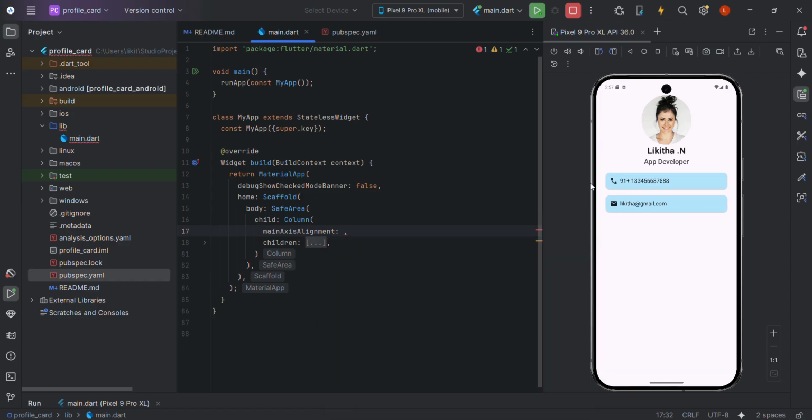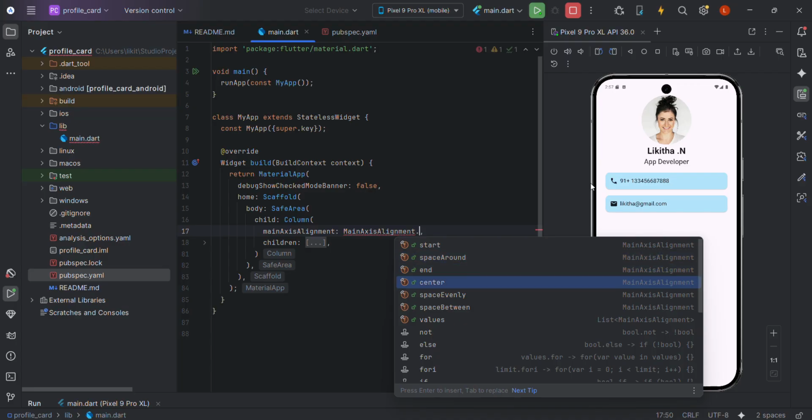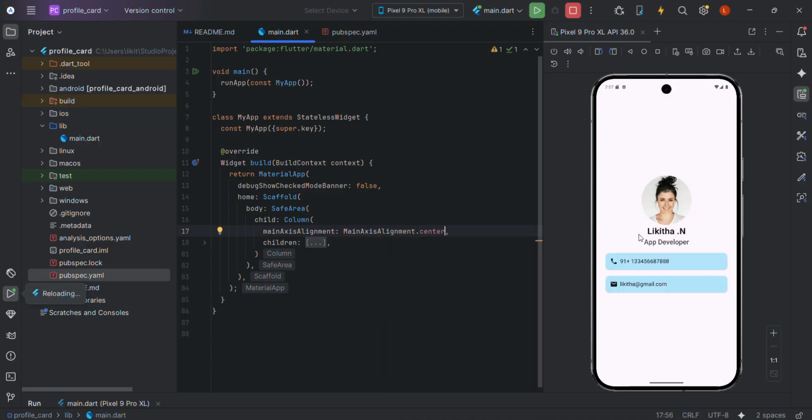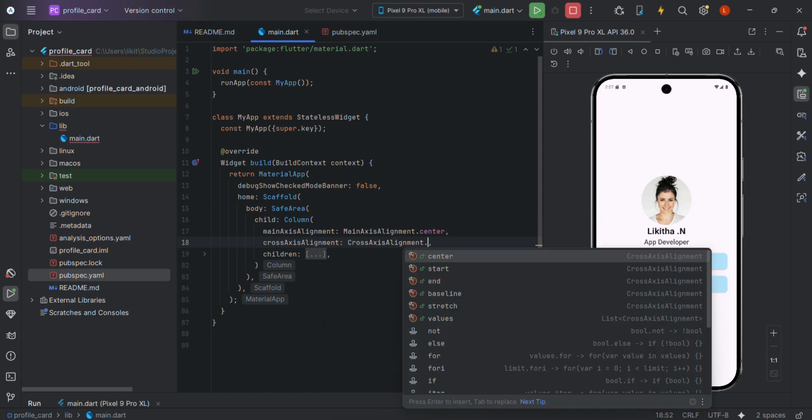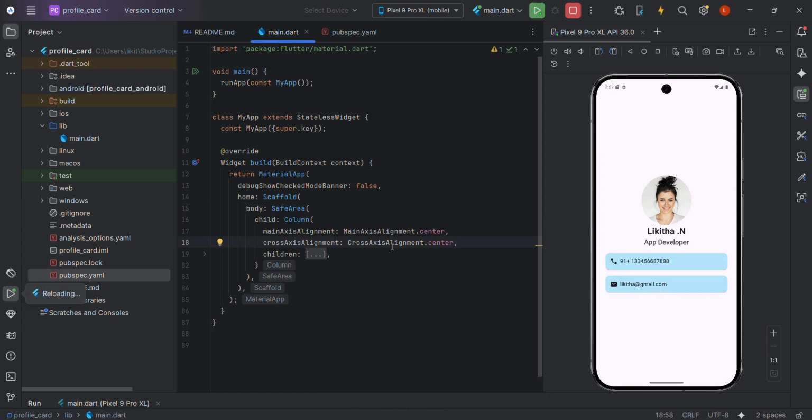If I write mainAxisAlignment.center, it will be placed right in the center. And towards horizontal, I can just use crossAxisAlignment.center. It will be placed in the center, and it is not necessary because by default it is in the center. So now it is in the proper place where we have kept it, and we are almost done with what we wanted.